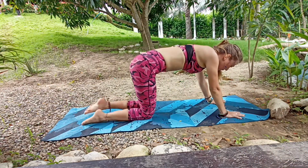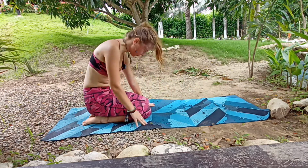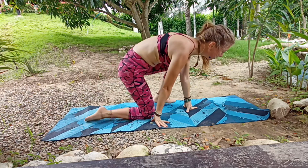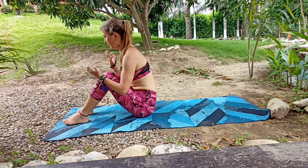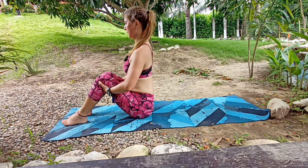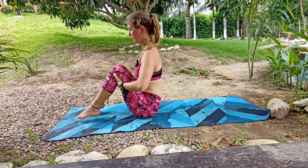And go out of the stretch. We turn around so we have the legs in front of us. Hands underneath the knees. Stretch the whole back. And here we lift the legs off the ground, the feet.